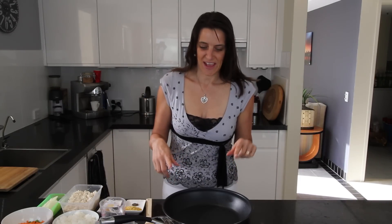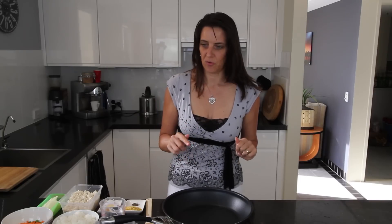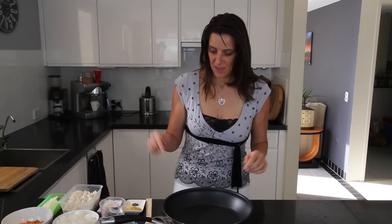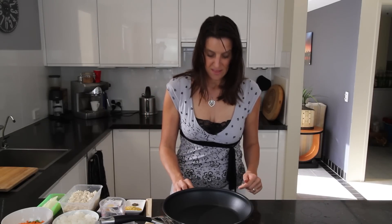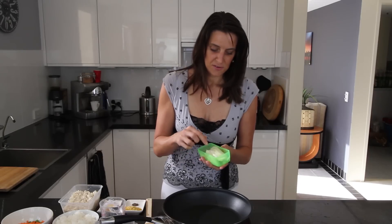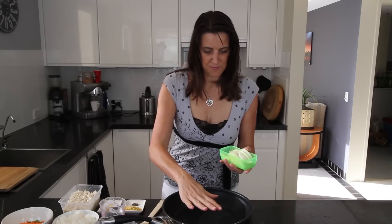To cook this rice today I'm using a non-stick fry pan so I don't need any extra oil. I've already preheated this pan so it's already quite hot. I'll just get this back to temperature on a high heat. I've cut half an onion into long strips lengthways and this will be going into the hot pan first.